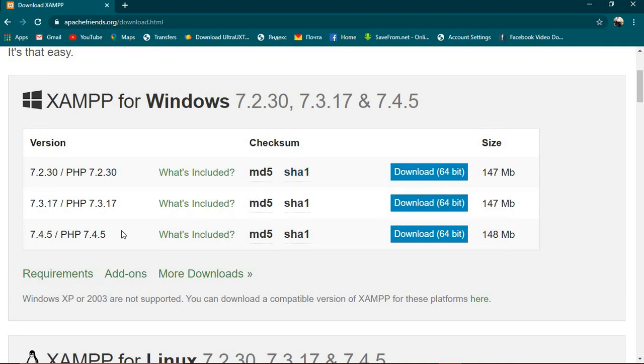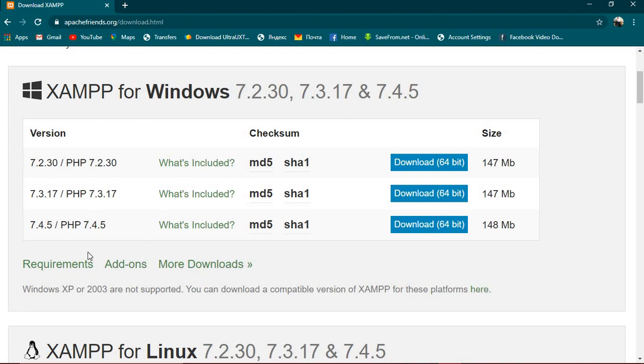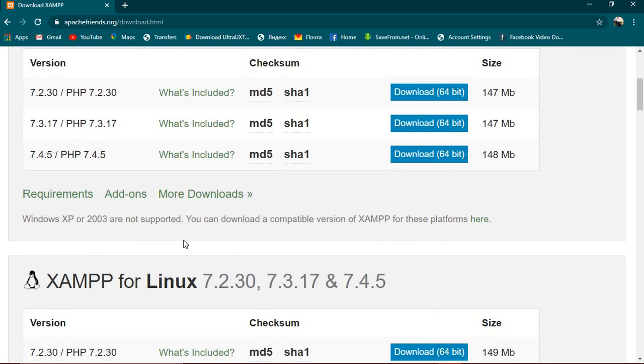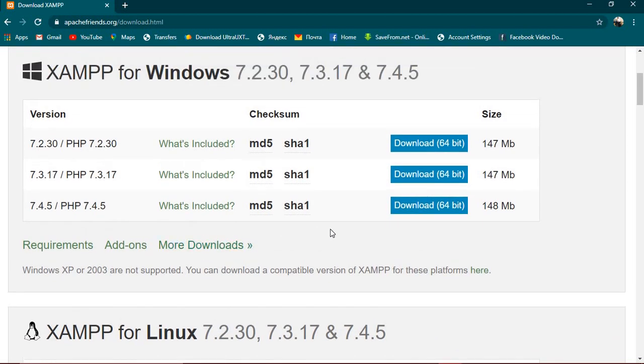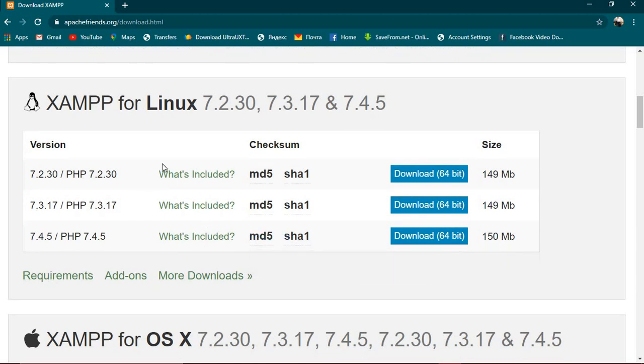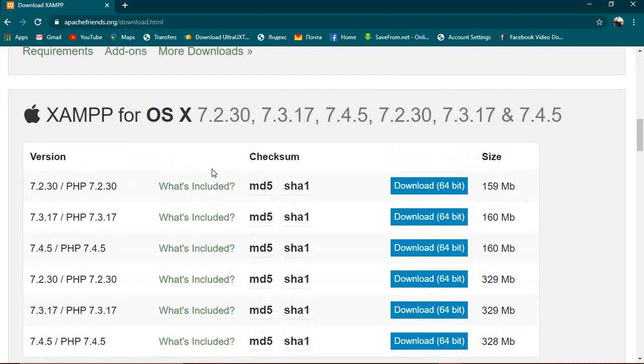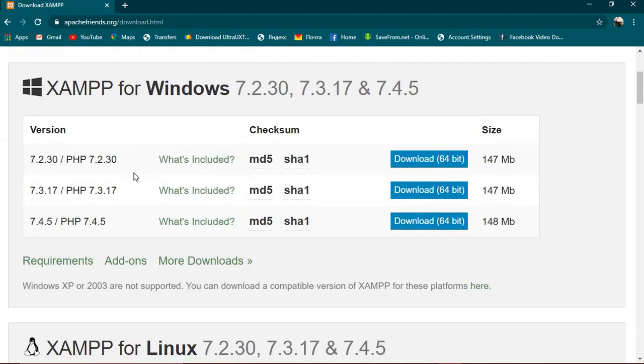So for those that are running on Windows, these are your options. You see, you just pick any of these. 64 bits, I guess. I don't know if there's for 32. I'll try to find out for those that are running on 32-bit operating systems, then I'll get back to you. And for those that are running on Linux, you have this one for OS X, and all those. So just click on the operating system that you are working on. So for those that are running on Windows like me, I'll just go ahead and click on this button.